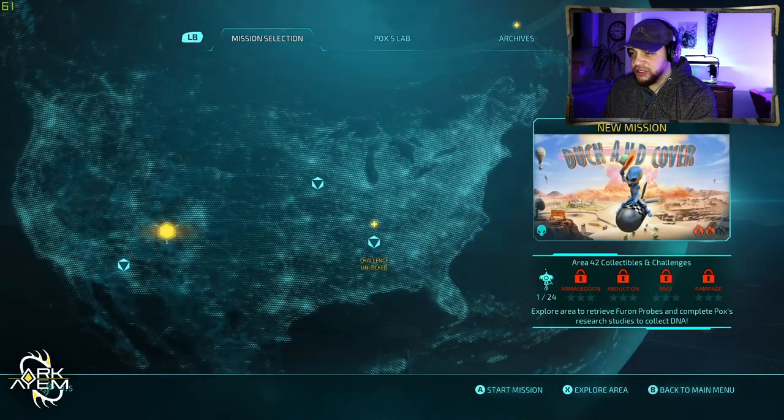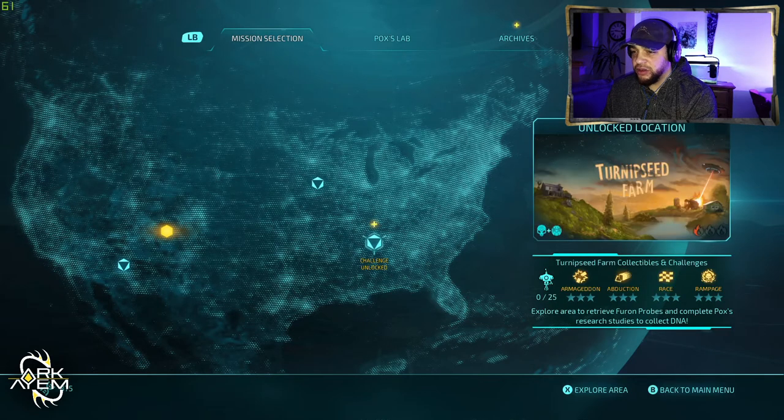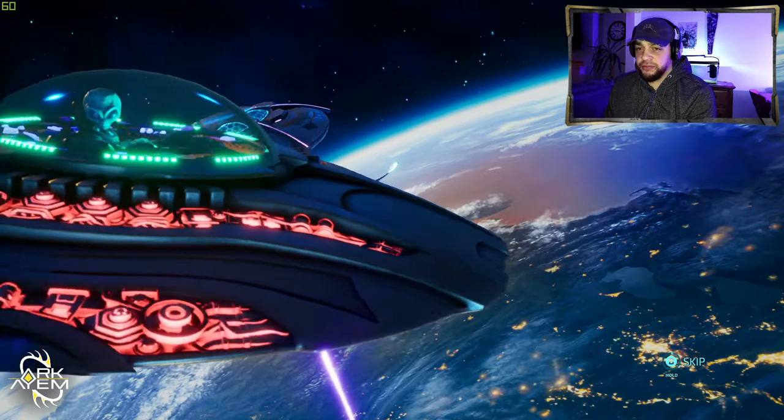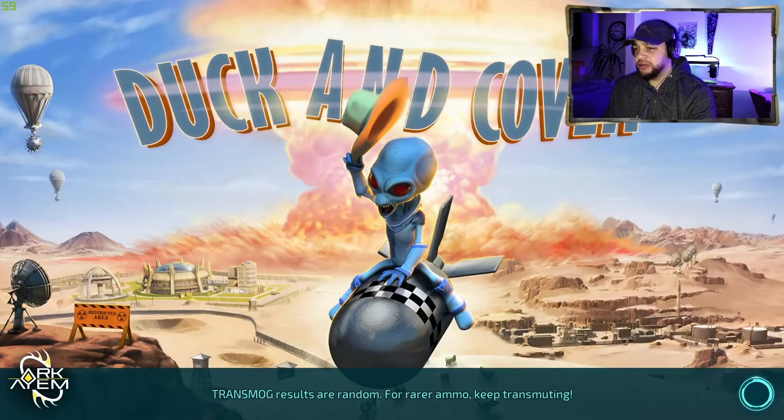Right, mission select. Which mission are we actually? Does it say what number it is? It doesn't say what. Okay. Well, yeah, we'll carry on with this. I wasn't sure which one it was. It doesn't actually say what number mission you're on. There's a famous image. Cowboy riding a missile. I didn't know that. Transmog results are random, so you don't always get the same amount of ammo.